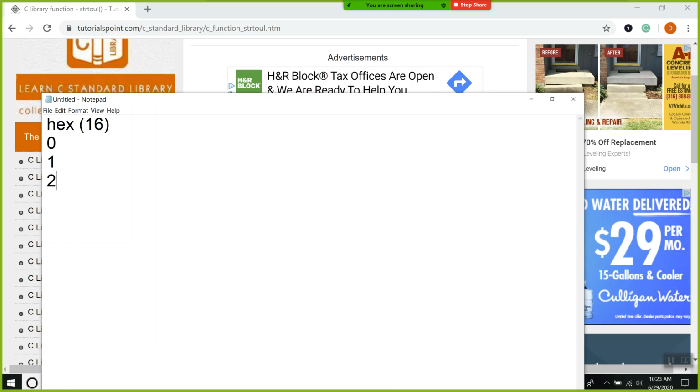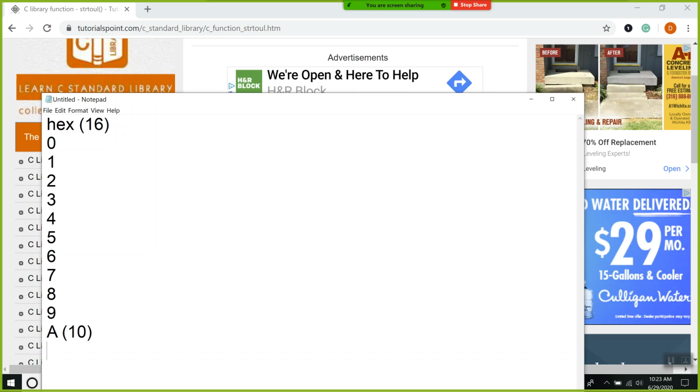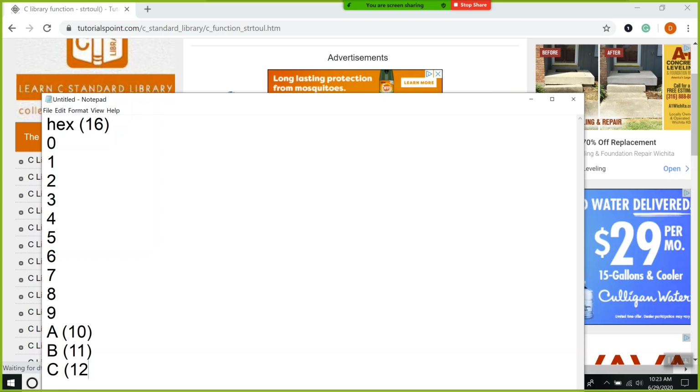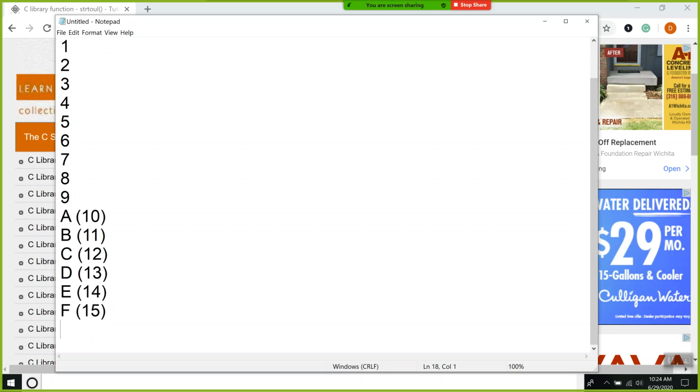And it goes 0, 1, 2, 3, 4, 5, 6, 7, 8, 9, and then 10 is A. B is 11. C is 12. D is 13. And E is 14. And F is 15. Now, the base always goes up to 1 less. So it goes from 0 to 15.